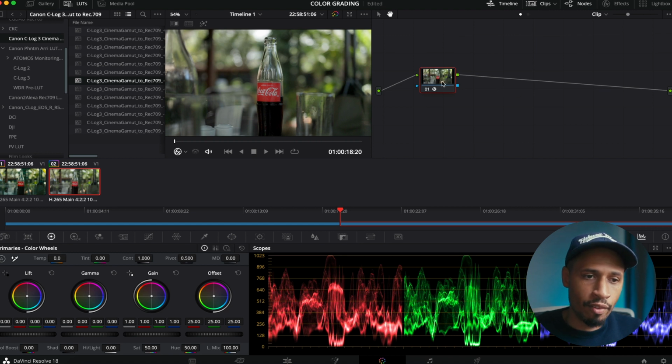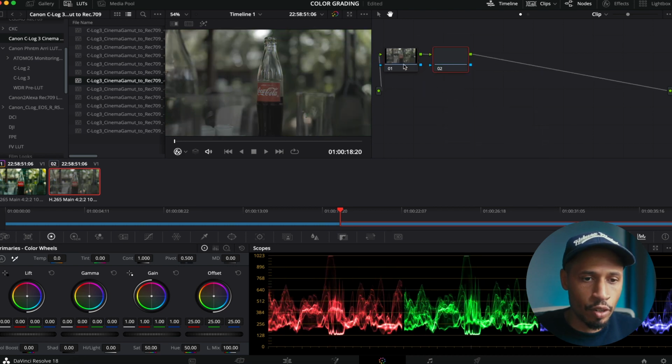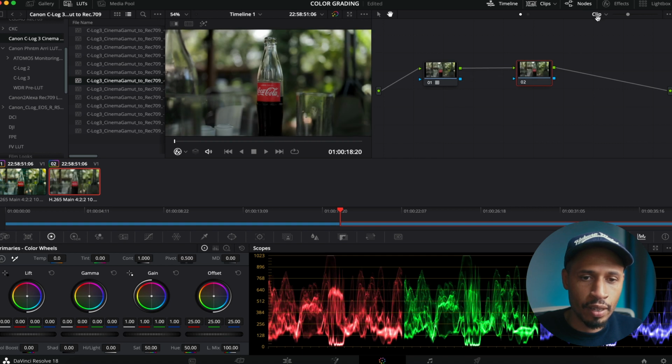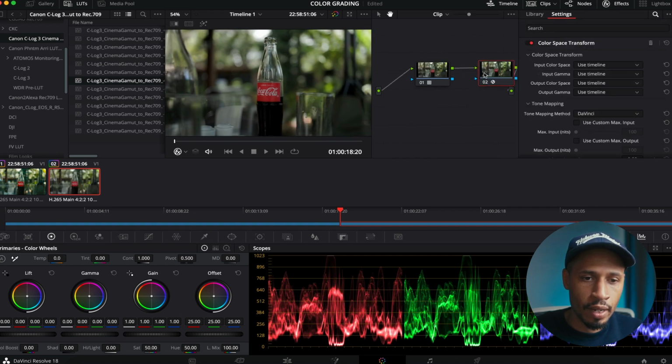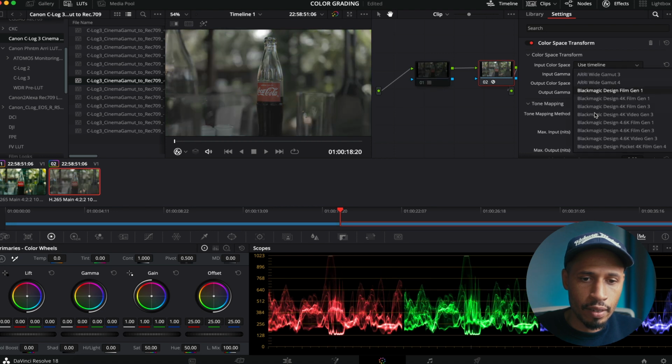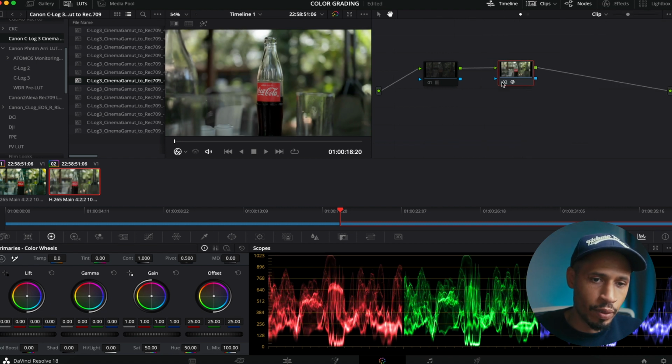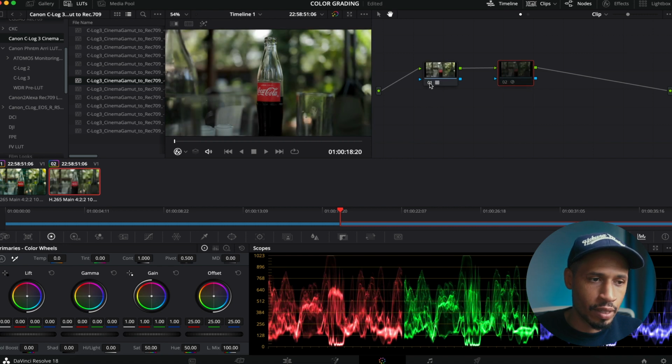So we'll have a before and then after. I think what'll be cool is actually to put those edits side by side. So I'll add another node over here, and I will bring in this LUT, and then I'll add a color space transform here. Let me switch off the first node, and then I'll apply the conversion in color space transform so we can see a before and after. So this is how it looks with the color space transform, and then this is how it looks with the conversion LUTs that I purchased.